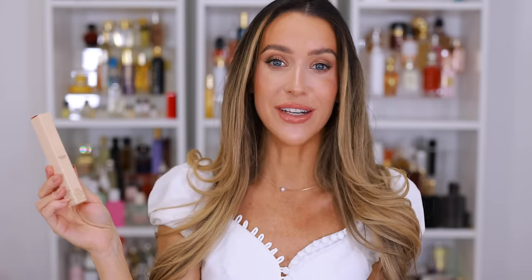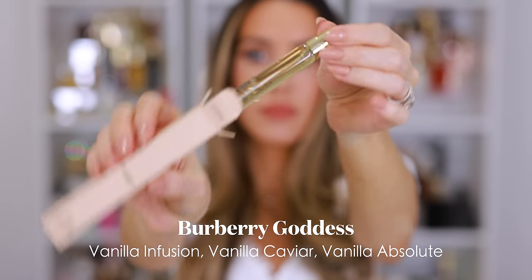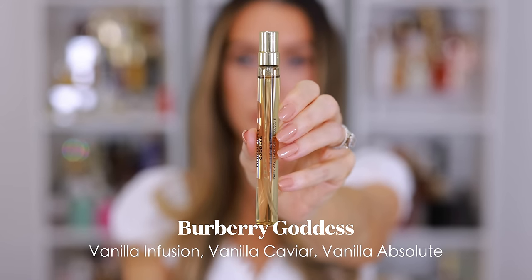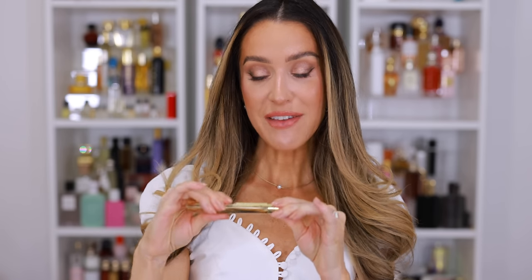This is the one — I think this might layer really nicely with Tom Ford. I'm not sure, but I've heard incredible things about this fragrance. It's the new Burberry Goddess. I picked up the little travel spray because I was placing quite a big order and I figured I would play it safe. I may end up with a full-size bottle of this fragrance — so many of you reached out and asked, are you going to try the new Burberry Goddess? It's incredible. I know this is a very vanilla-forward fragrance. I cannot wait. I love vanilla — it's one of the best notes.